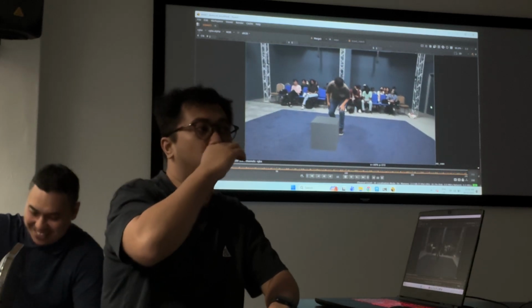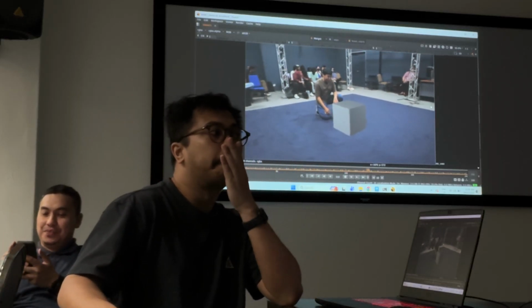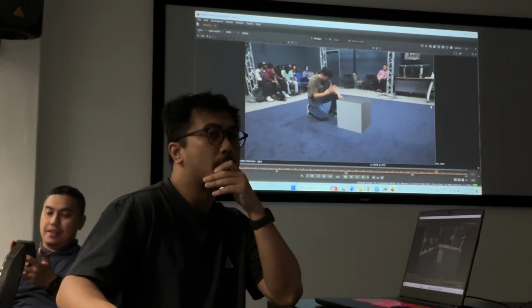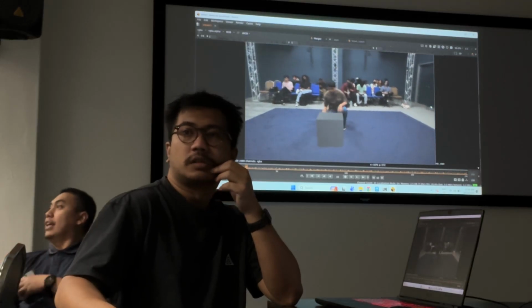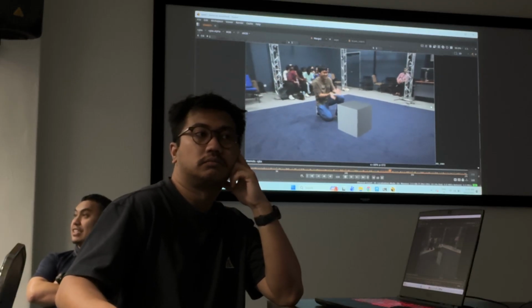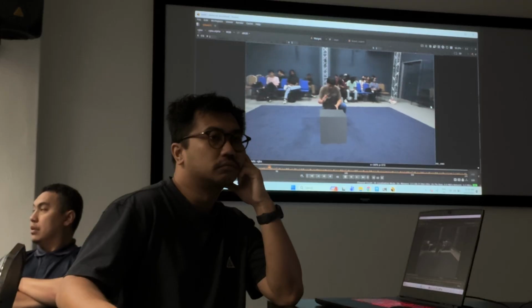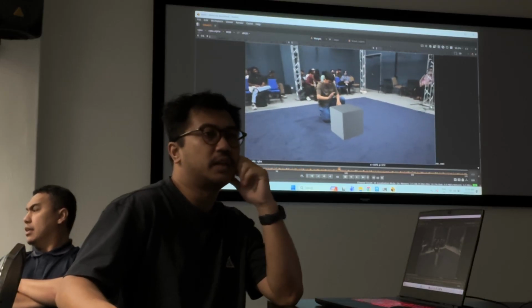Okay, what happens if you have a shot during night? How to track? How to track if you have a night shot? What kind of tracking marker that you need?